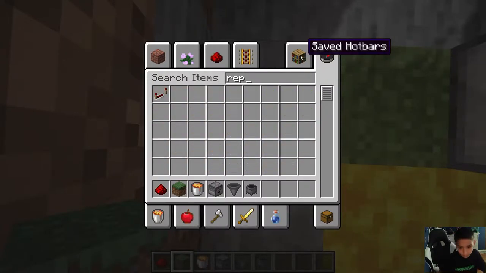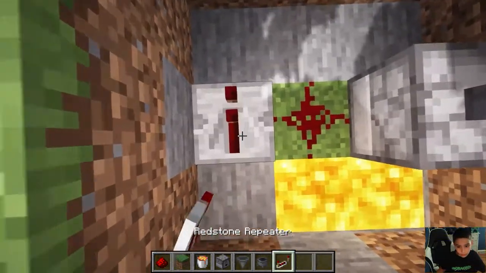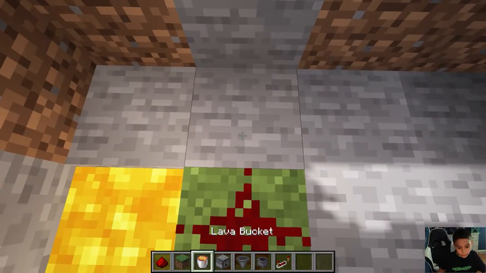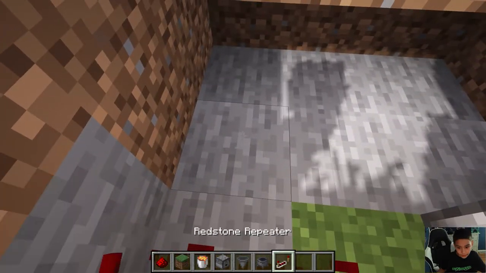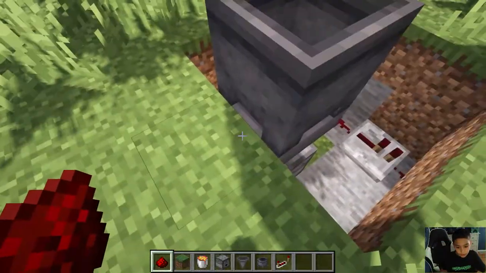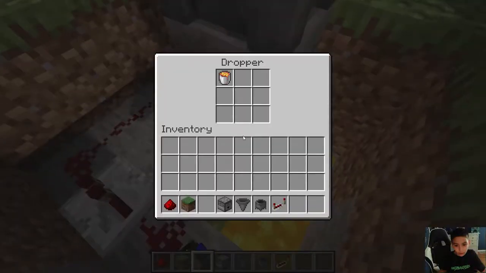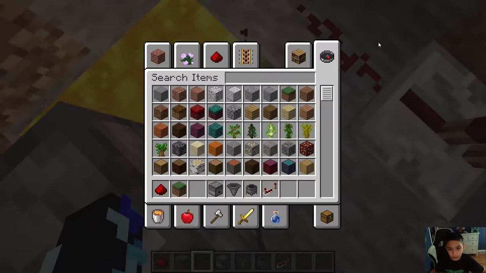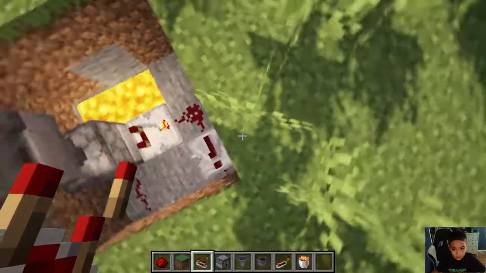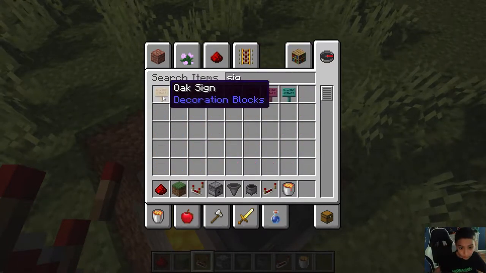Need a repeater. Right, like that. I think it's like this. And that should, when I throw... Did that work? So it actually turns out you need a comparator that is ticked on. There you go. And now, let me get a sign.